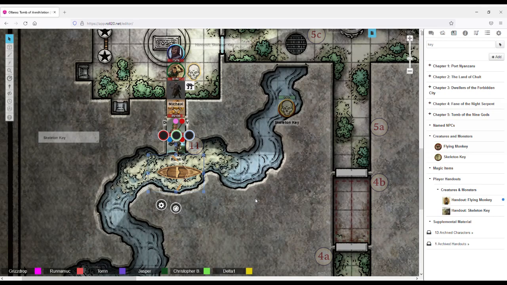All aboard. Show off. Hand me the oars. And you said that is a boat token, Grizz? Yes. Are you going to control it? Nope. That's why I asked who was controlling it. That's Torin.